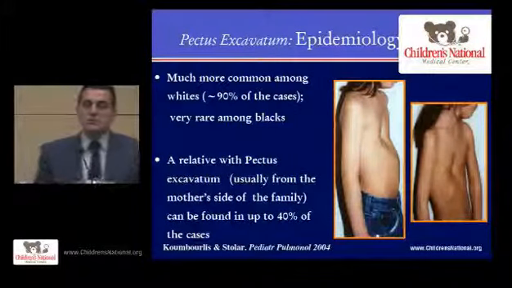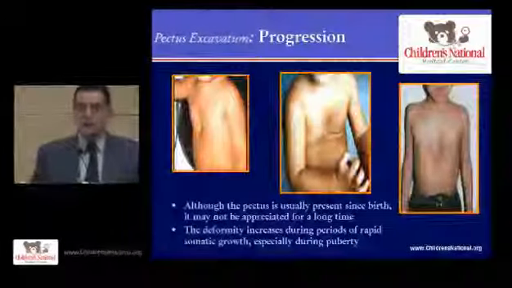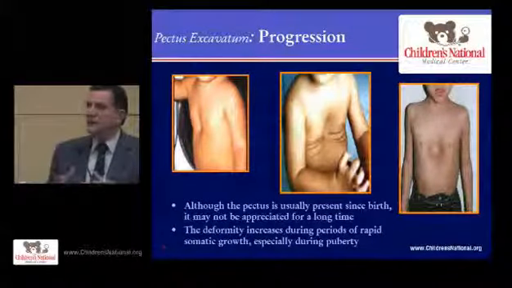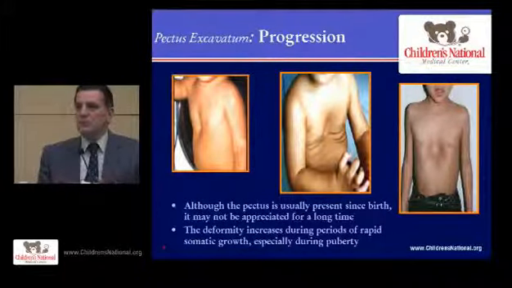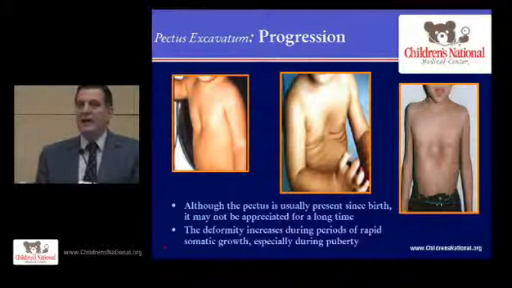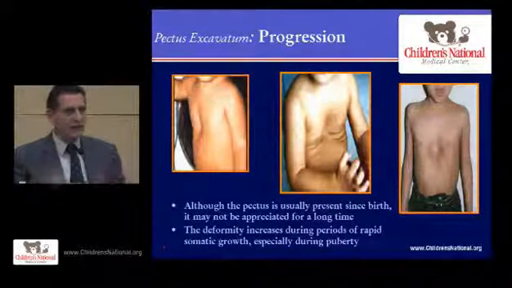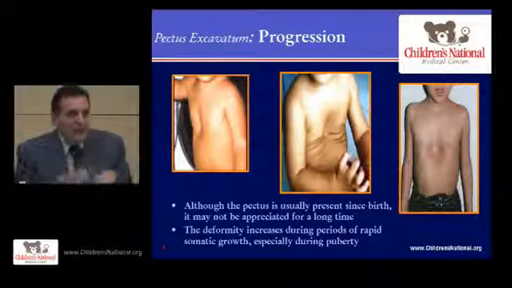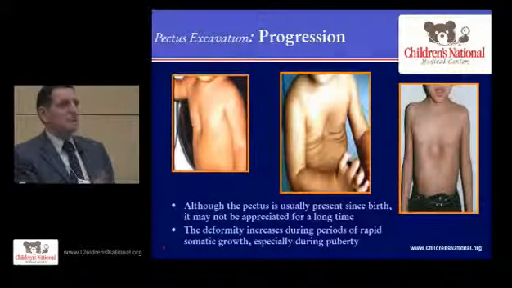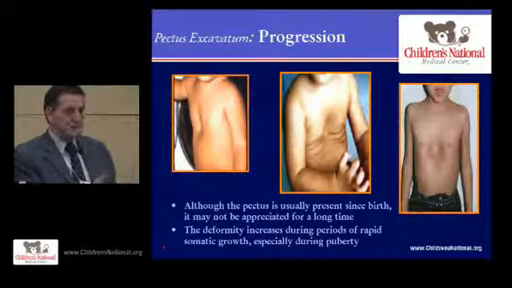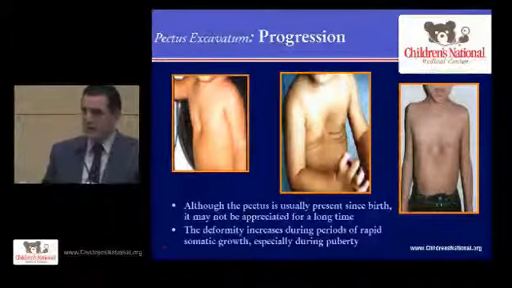Now, does the Pectus present from the beginning in the same way? The answer is no. In the vast majority of the cases of the idiopathic Pectus, the baby, the newborn, and the infant looks, for all practical purposes, normal. And, as you know, infants have baby fat, and they have folds and all kinds of different things. They slouch, they crumble, the way they sit. So you can miss it very easily, although it is there, since it is a congenital problem, it is there since birth. It starts becoming usually more evident in early childhood.